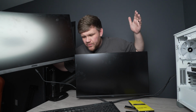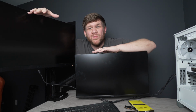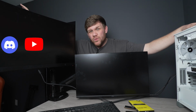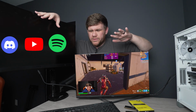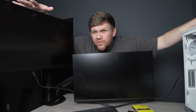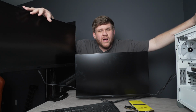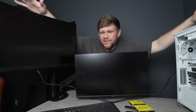Now, the other scenario that I wanted to account for was dual monitors. It's becoming more and more common for people to run a dual monitor setup when they're gaming, having Discord and YouTube or music pulled up on one monitor while gaming on the other. Now, dual monitors, I know there's been some videos that talk about the performance level of FPS when it comes to dual monitors versus single monitors, and so I know that's going to take a hit, but don't worry, we've got that covered in the testing, and I'll explain once we get there.